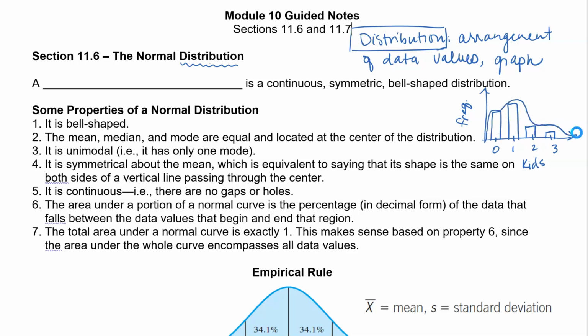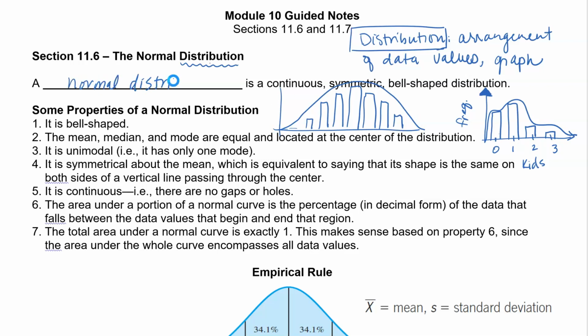And when you graph data, you'll see that a lot of data actually ends up having a similar shape, which is called a normal distribution. So this example with kids is not a normal distribution, but if I had graphed my data and ended up getting a graph that was much more symmetric and looked like this, we call this bell-shaped. If it looks like this, then we call that a normal distribution. So when our data is graphed and it makes a curve like this, symmetric about the middle, then we call it a normal distribution.